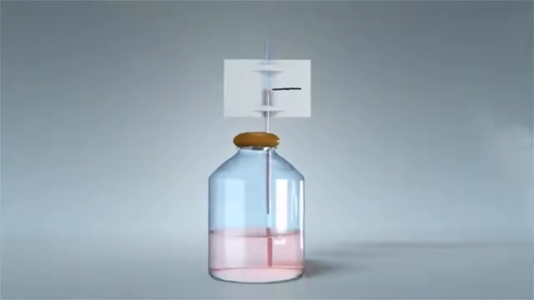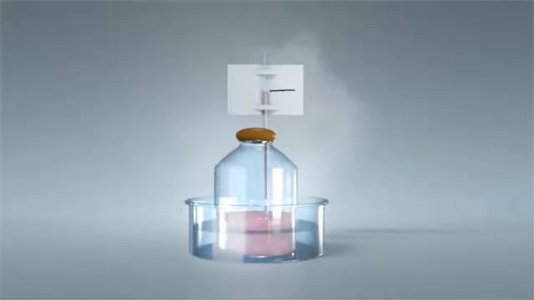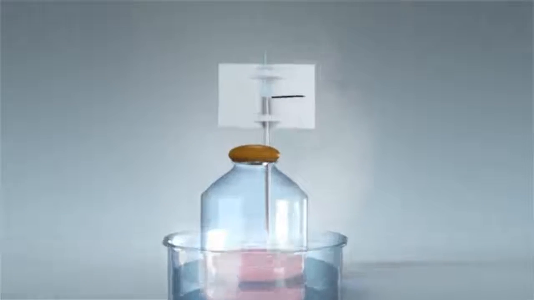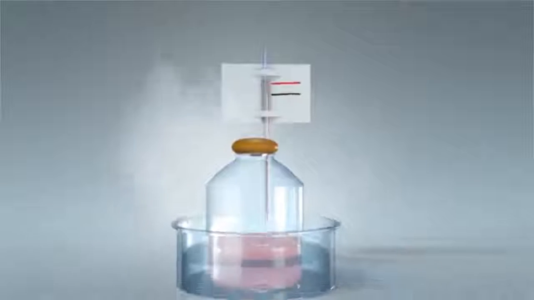Put the bottle in a beaker containing hot water and notice what will happen to the liquid inside the straw. As you can see, the liquid level in the straw has increased. First, mark the liquid's level using a red coloring pen.